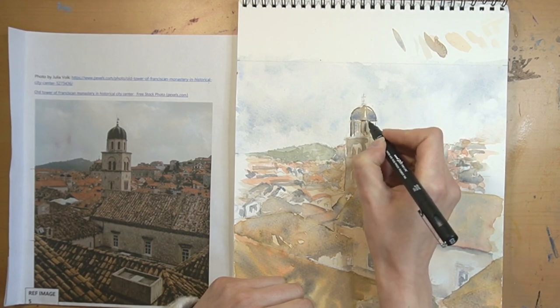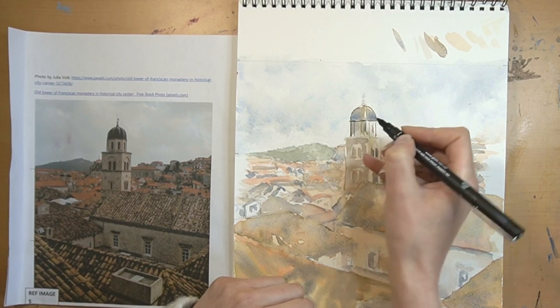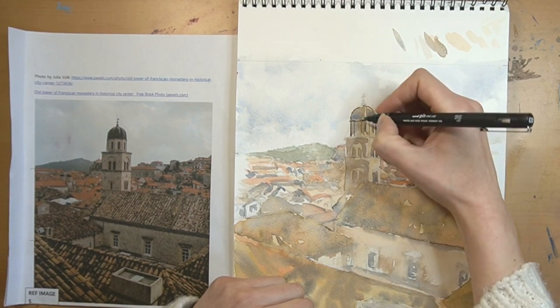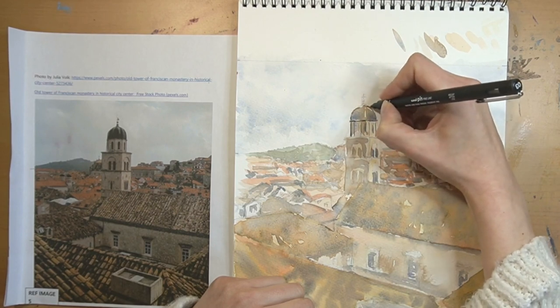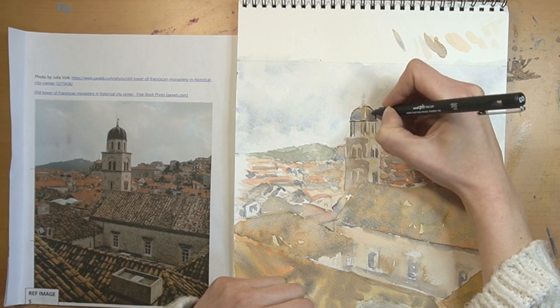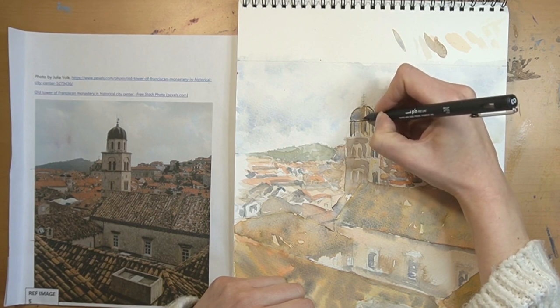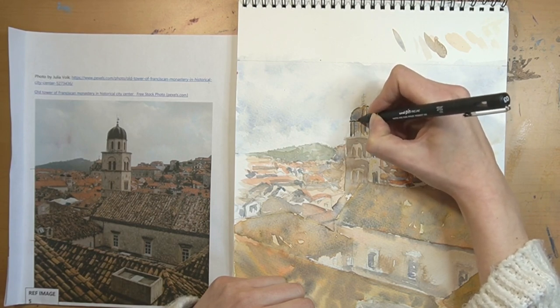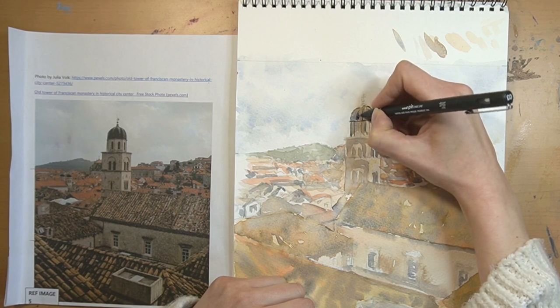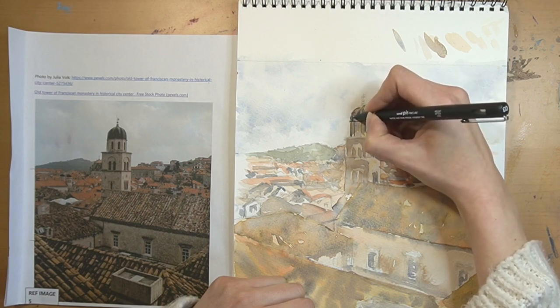Do take your time, because the thing with these pens is there's no rubbing out. Once the line is down, the line is down and you're committed to it. So it's better to be happy with that line than to hate it after you've done a load of beautiful watercolour drawing. So I am going to be bringing in a few marks that are interesting.